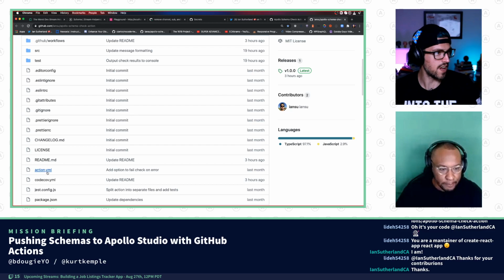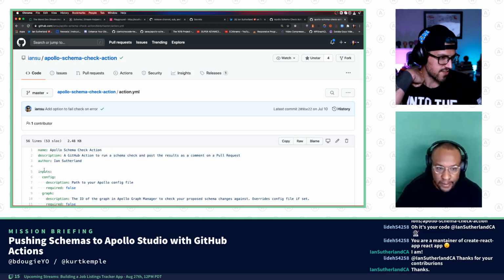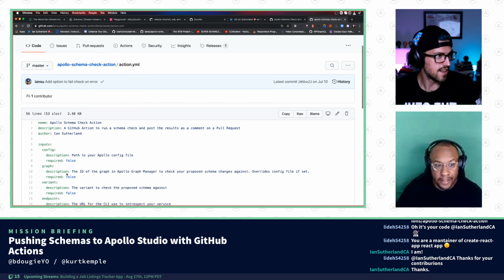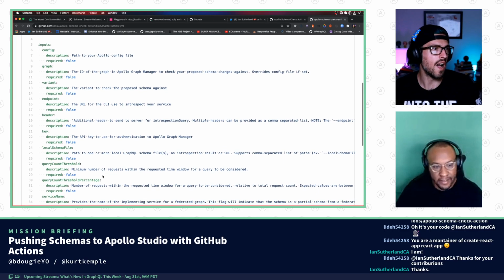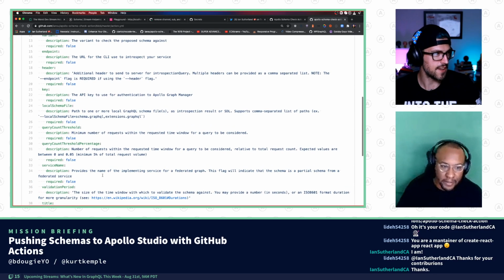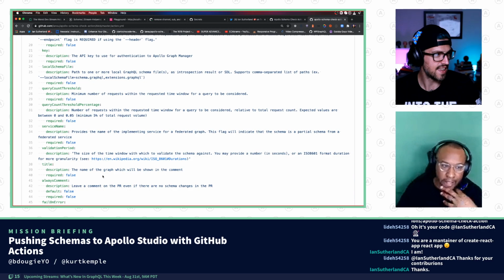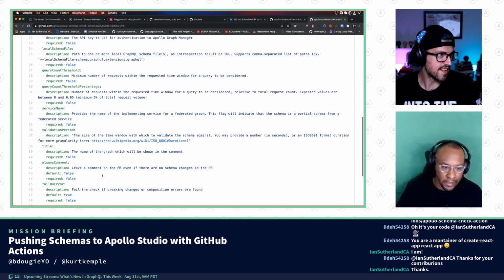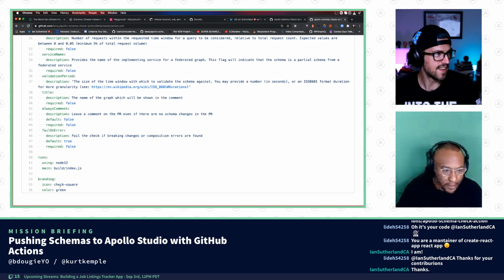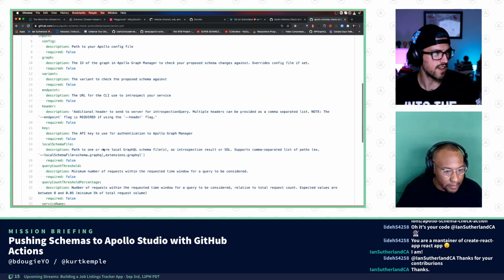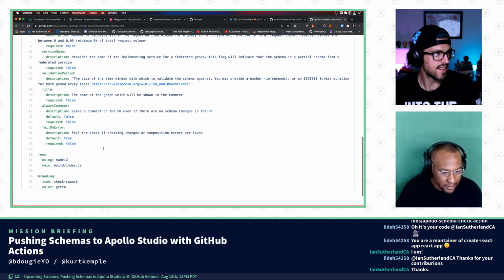Okay, so I see we've got our action.yaml. So I guess we start here. This is a good place to start. Yeah, you can start here. This is required if you want to get your action in Marketplace. But you can see these inputs. It gives you a little description of what they're actually doing. It looks like a lot of very specific stuff to Apollo and federated services. He's got some built-in error messages and stuff like that.